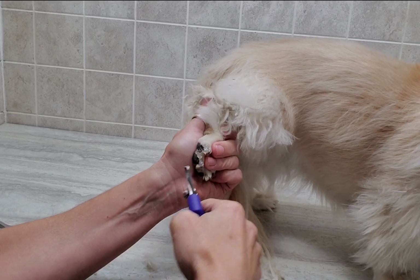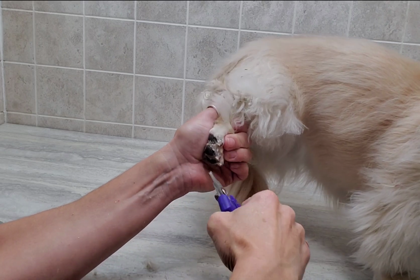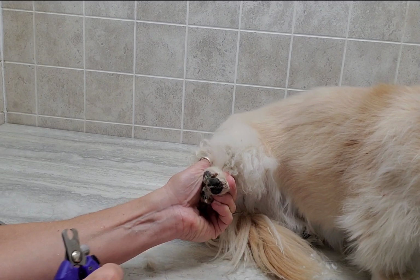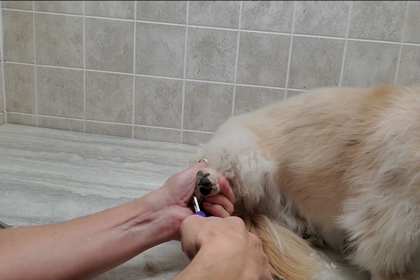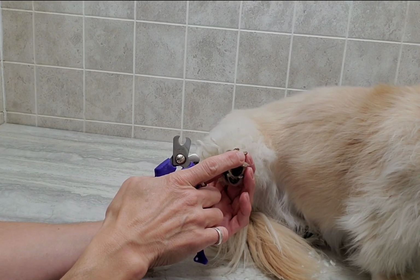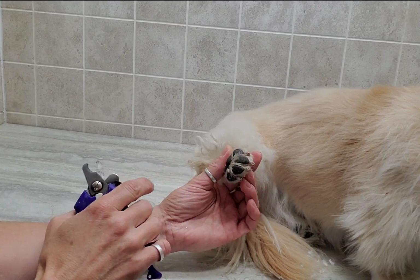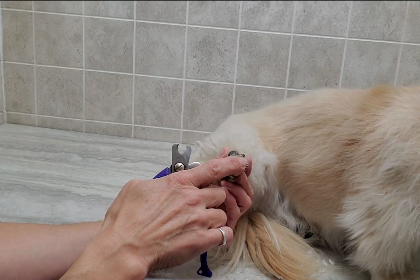And then I do use this finger on top to push that nail down a little bit. You can always just do a little bit off, just do the little tip, and just start with that, and then if you're more comfortable, you can go again. And generally, you can see in these ones the tip of that quick. So it's just right there, it's just right at the edge. You can see that little dot, that's the quick. So you don't want to go any further than that once you see that dot.